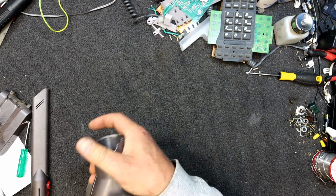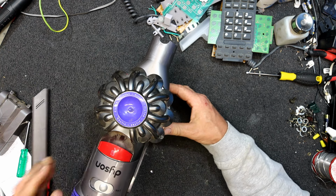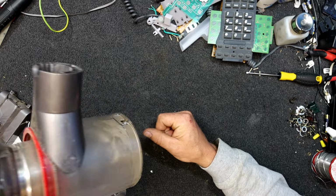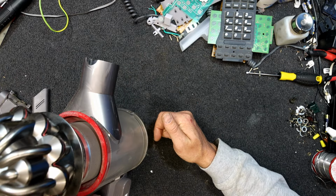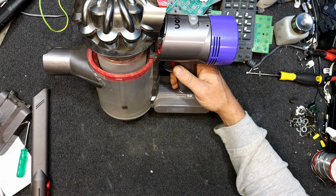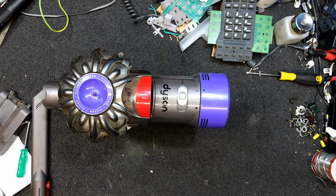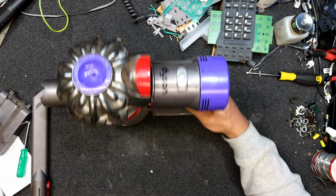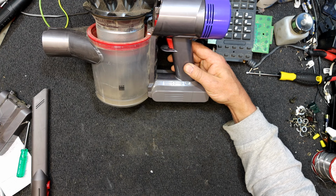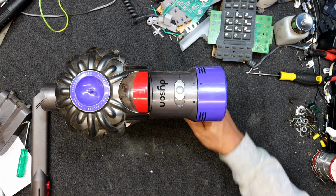Oh, tight to get the fitting off. See, I think the idea, you lift that bit up. Maybe that's the idea. Do you just dump this bit back in and it drops to the bottom out? Not sure, but I better get rid of all that muck before I do anything, and I'll give this thing a bit of a clean up. And yeah, try and get rid of that awful dog smell out of it. And hopefully I got a good little vacuum for about $30 delivered, that battery. I just hope it doesn't start a fire or anything, but chances are it won't, but you got to be a little careful with these Chinese specials.